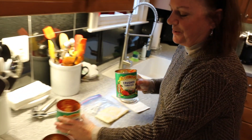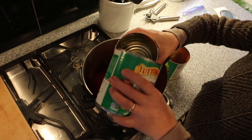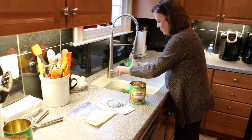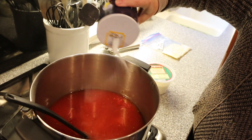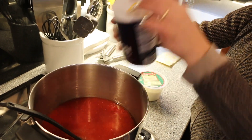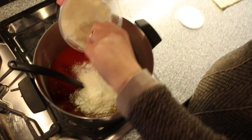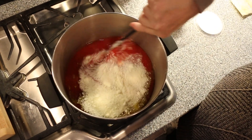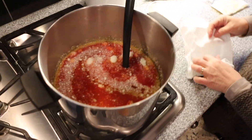When I do this — I know it's weird, you're gonna think — but I always say, 'In the name of the Father, and the Son, and the Holy Spirit,' one more time. Then add salt, and I put in about three handfuls of cheese when using three cans of crushed tomatoes. And lastly, basil.